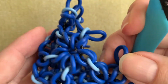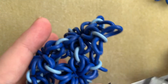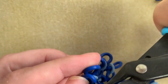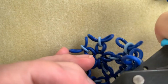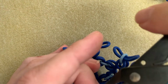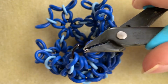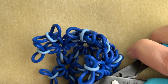Okay, and I was right here, so I'm going to work off of the one I just added, and then between the next 2 flowers, you can see my ball is starting to form on its own because I'm squeezing everything up together. I'm using a lot of the connections that I had made previously. Okay, so 1, 2, 3, 4, and 5.